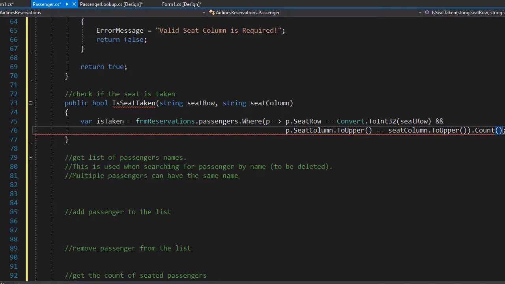So this will return the count of all passengers that have the same seed row and column as the one that is being passed into the method. So it could be either 0 or 1.